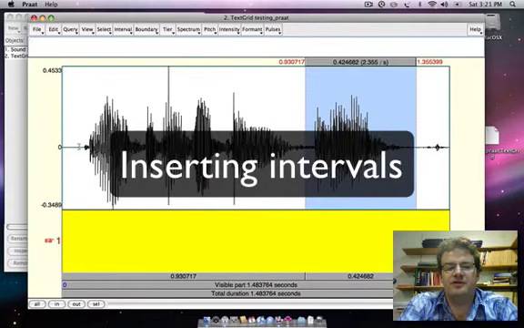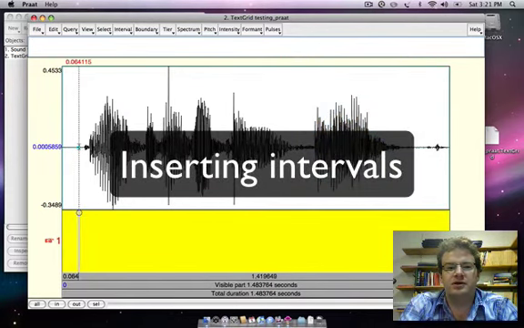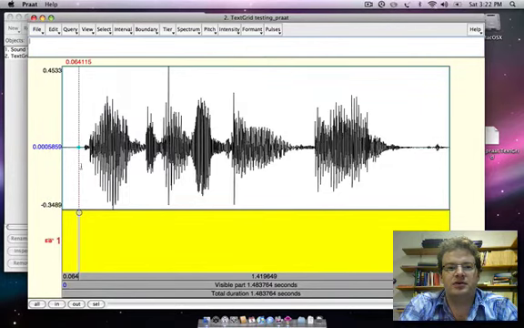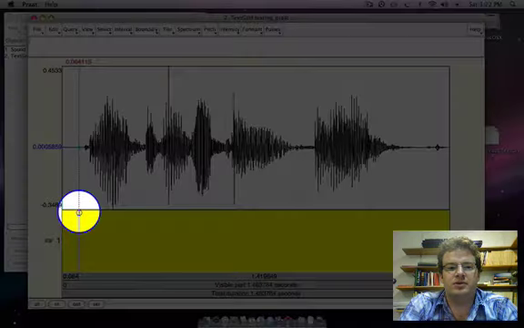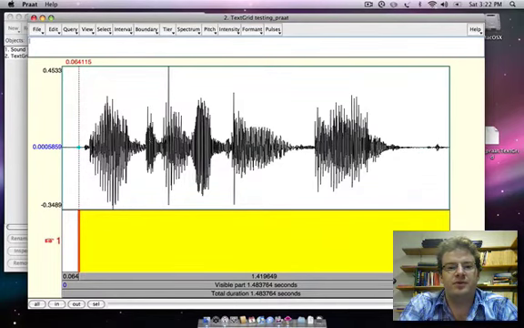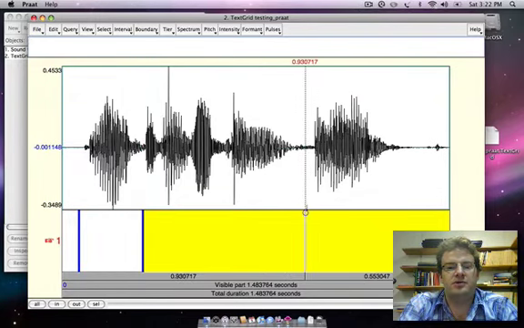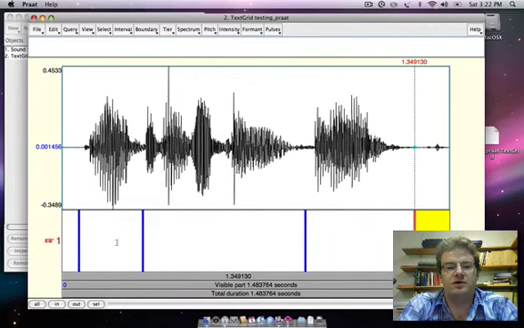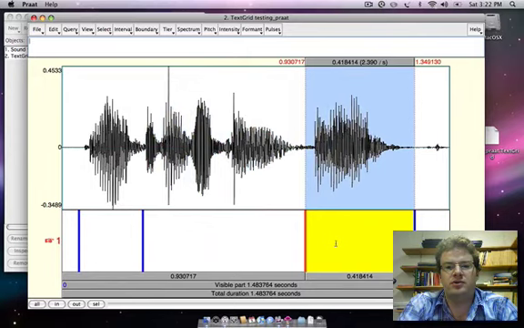And to define an interval boundary, you point and click, and you see this line where the cursor is, and there's a little button at the bottom here in the interval tier. So what you do is just click the button, and that'll be our first boundary. So we'll put another boundary here, click the button, we'll point and click here for another boundary, click the button, and we'll put our final boundary here and click the button. So we have now 1, 2, 3 intervals corresponding to our words.